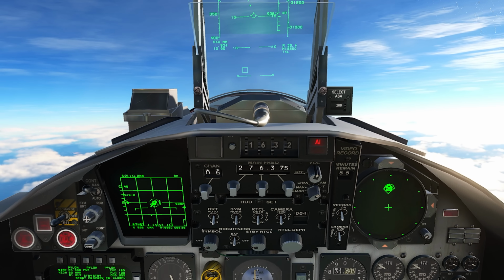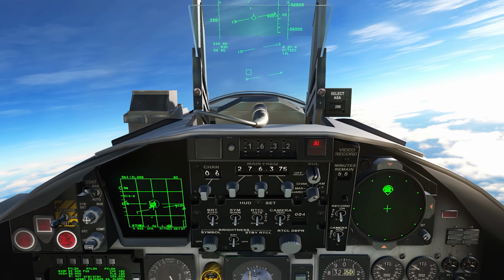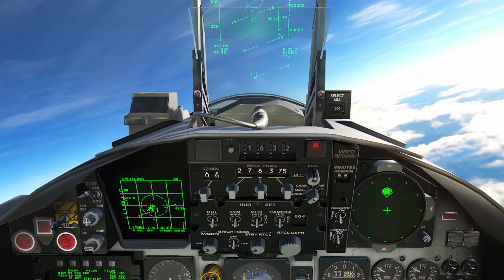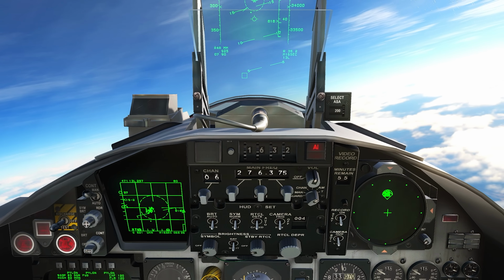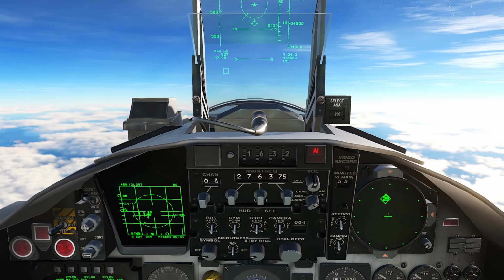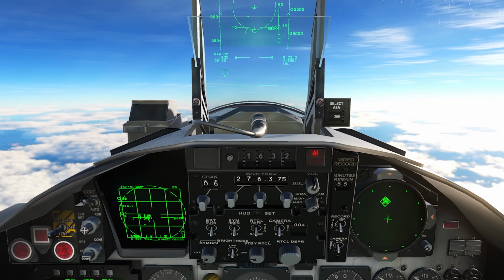Those extended range Fox 2 are really dangerous, because at the ranges that they can shoot, you will not get a missile notification, and you need to be on the edge of your seat to defend those missiles while dropping chaff and flares and making those maneuvers. So it's kind of interesting. I love defending those missiles.